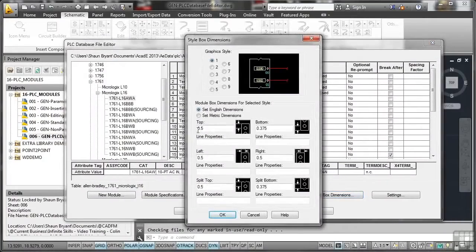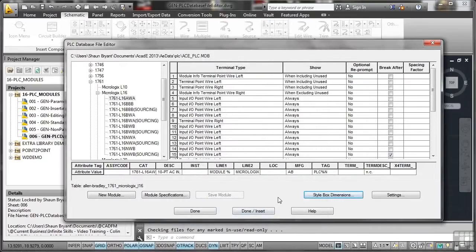I can set English dimensions or metric dimensions, the graphics style, and so on and so forth. So the default graphics style for this one is 1. It's using English dimensions, which is feet and inches, and there's all the inches measurements there, 0.5 of an inch, 0.375 of an inch, and so on. So you can see how well these non-parametric PLC modules are designed.